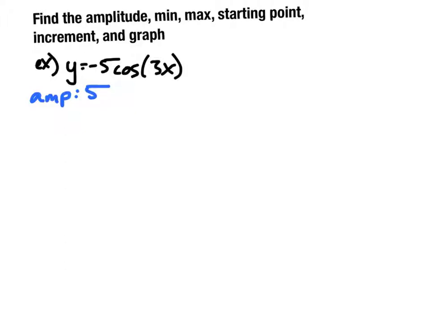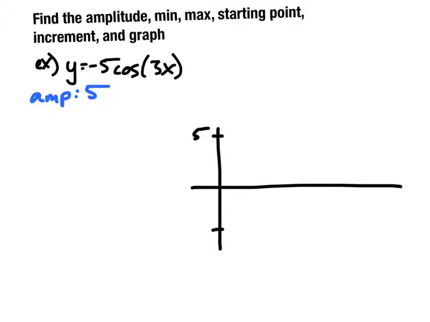So I'll go ahead and start graphing this. 5, negative 5. So what's the minimum? The minimum will be the point 0, negative 5. Even though there are a bunch of negative 5s, we're going to list our minimum as that first minimum, 0, negative 5. And we'll have a max. Our max will be at 5, but we'll just list this as 0, 5.